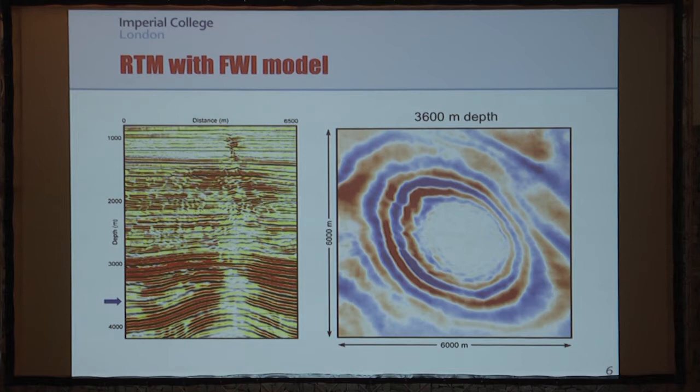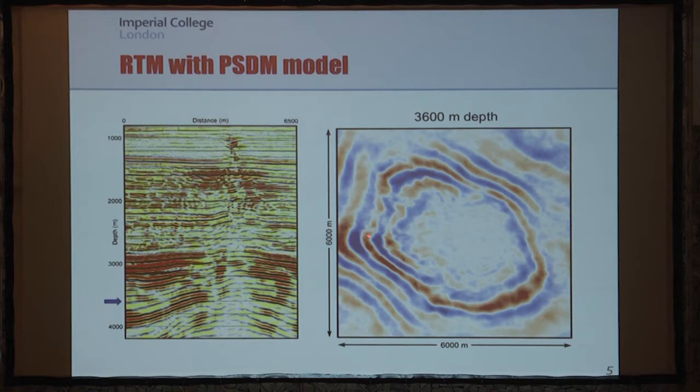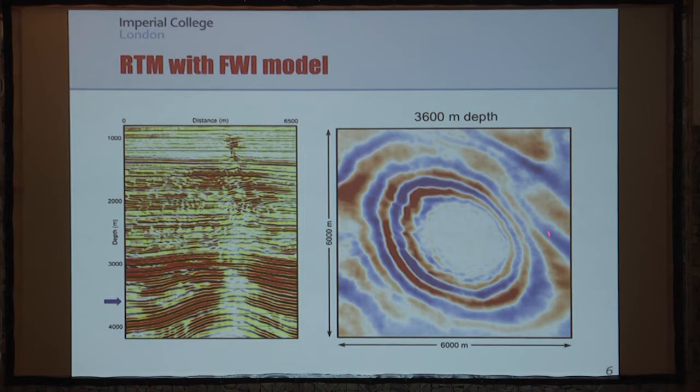What you can see here is, in the original, we have this rather distorted, structurally complicated oval shape. It's not a simple dome. The dome has got structure in it. When we migrate it with this much more complicated, much higher resolution velocity model, the structure itself gets much, much simpler. It's revealed as actually a very simple dome. All that extra structure is all an artifact of using the wrong velocity model. And when we use the right velocity model, the structure simplifies quite dramatically.